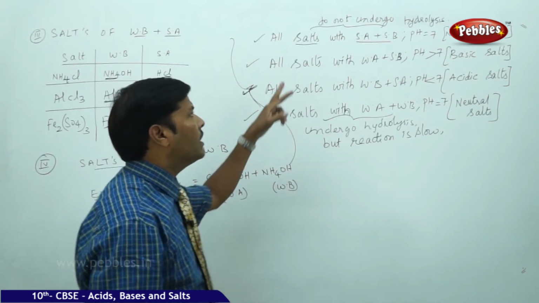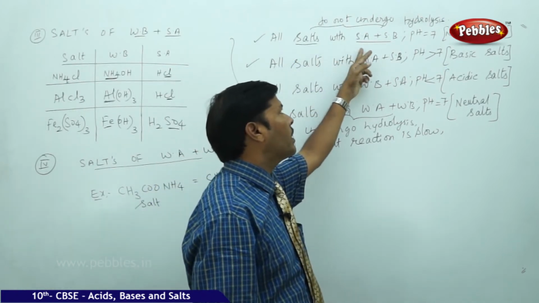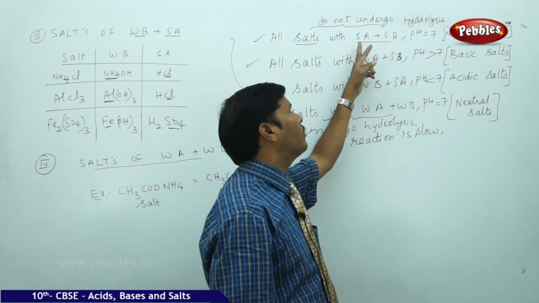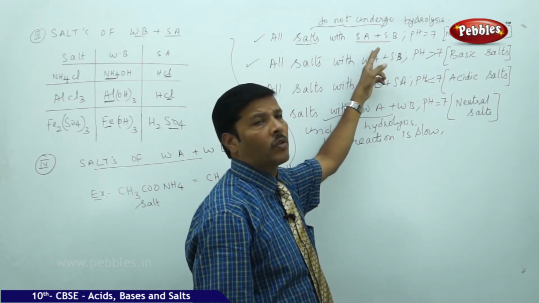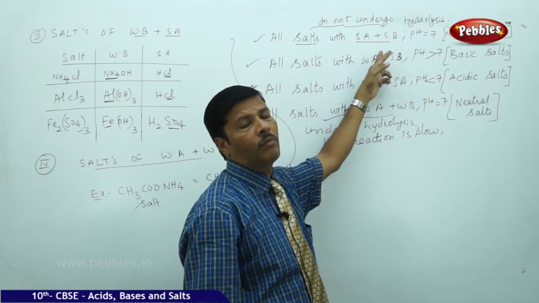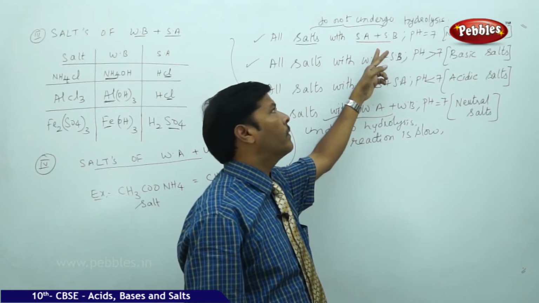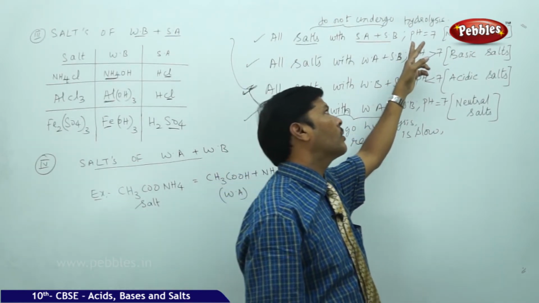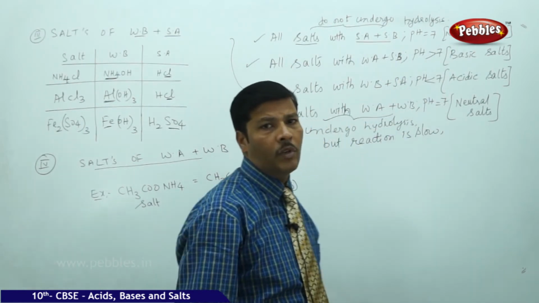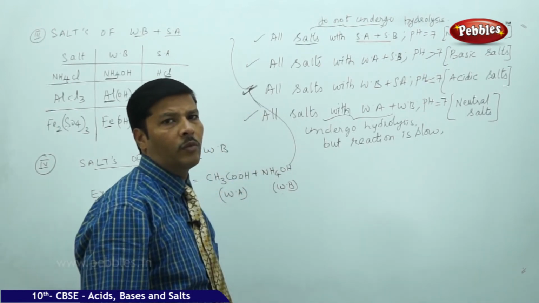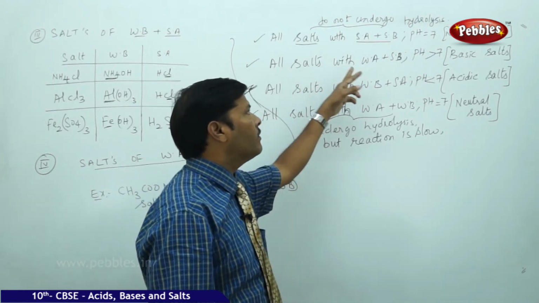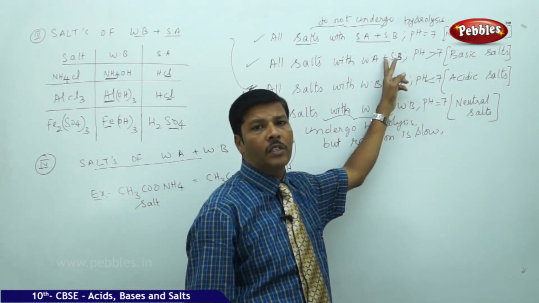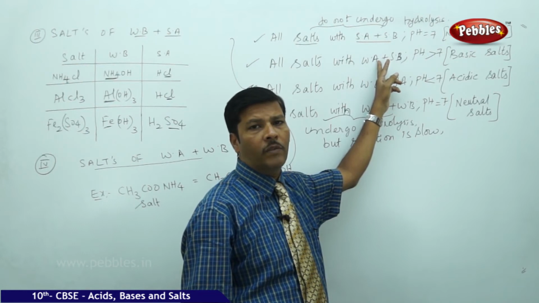What we have to understand here is the salts of strong acid and strong base, because both the acid and the base are strong. That's why the H plus ion concentration will become equal to the OH minus ion concentration. That's why the pH of the salts of strong acid and strong base is equal to 7, and the salt solution is going to become a neutral solution. Similarly, for salts with weak acids and strong bases, the acid is weak and the base is strong, so the OH minus ion concentration is greater than the H plus ion concentration for such salt solutions.